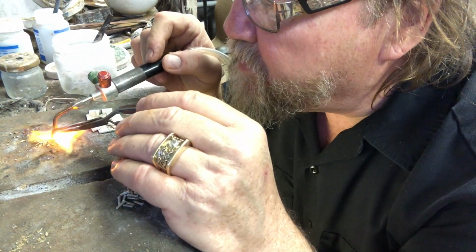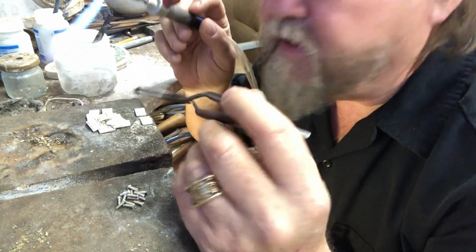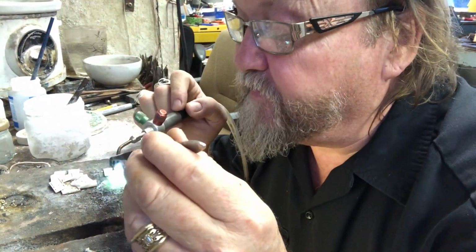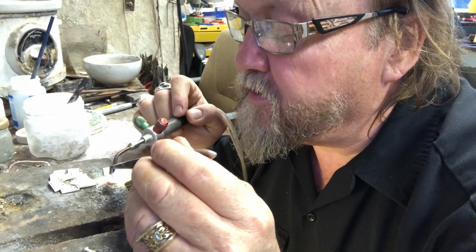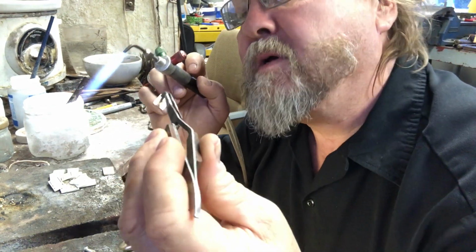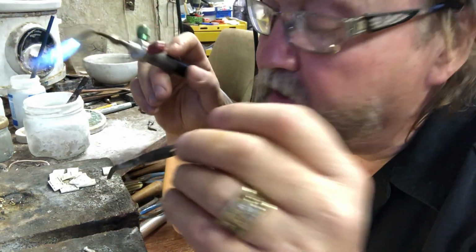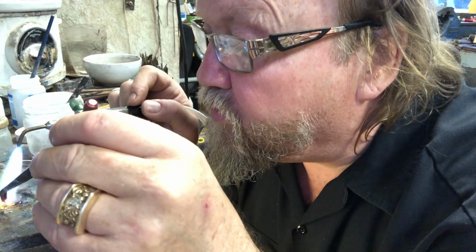Did I tell you that coffee was good? You don't need a whole liter of silver solder. You just need, silver solder's got a great tensile strength. And if you've not moved it when it's setting up, it's created some sort of internal stress.